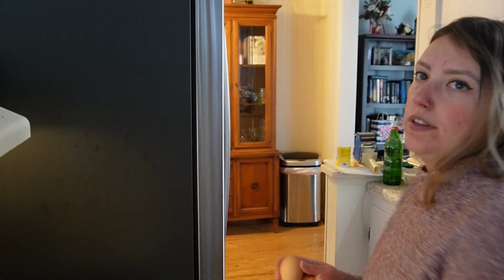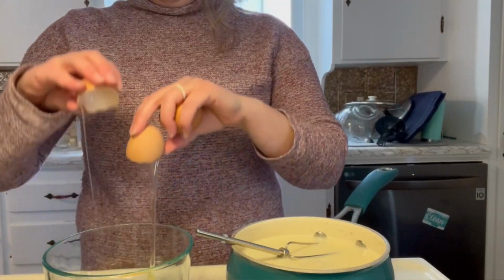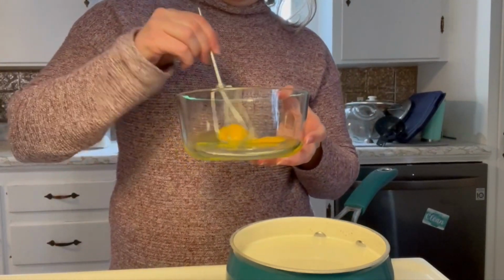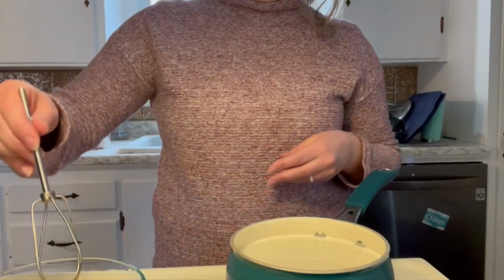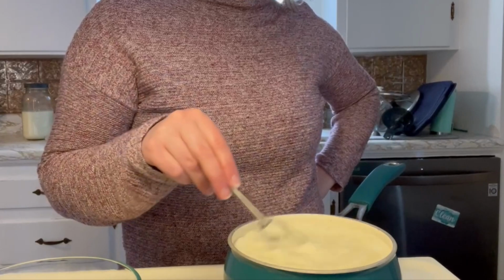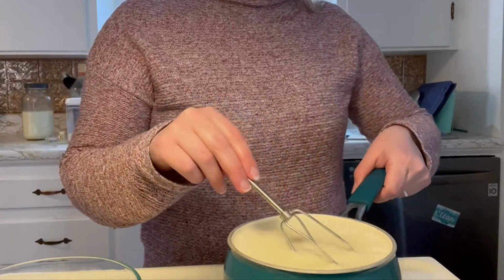I've got kind of a medium-sized bowl here, and I'm going to crack 2 eggs into it. I'm gonna use this same little whisk here to just whisk my eggs together. And then I'm just going to set that aside. Don't need it quite yet. So as you can see here, this is now starting to boil, and we are going to let this boil while keeping a close eye on it and stirring it for 1 minute.